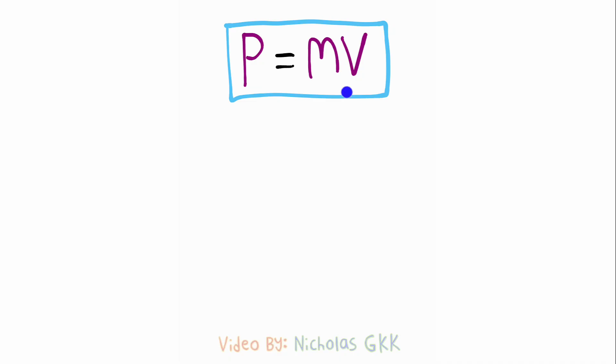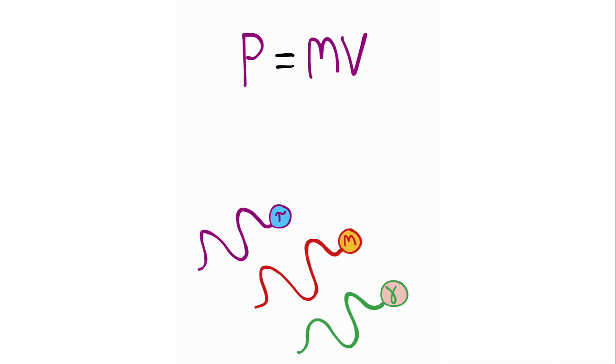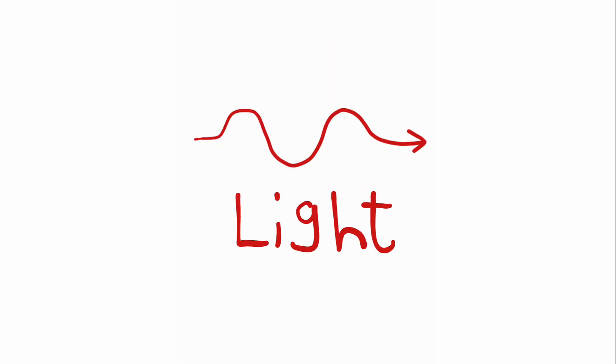Well, the truth is, you're being lied to. This momentum equation only works for classical situations in the real world. When we have quantum particles close to light speed, there's a different set of equations we need to use. But thankfully, the math is not too bad when it comes to light.